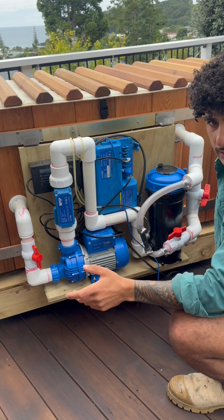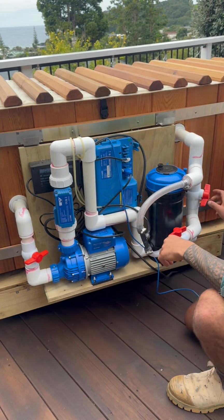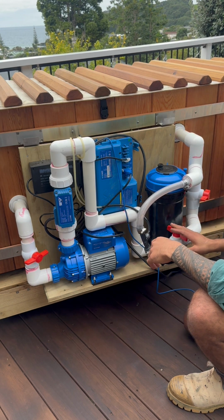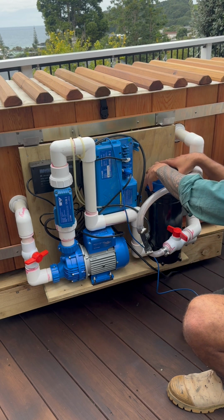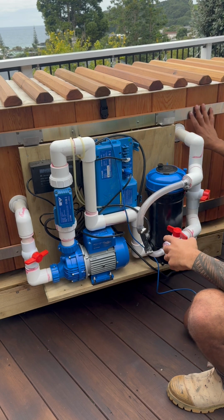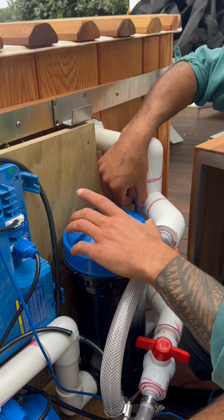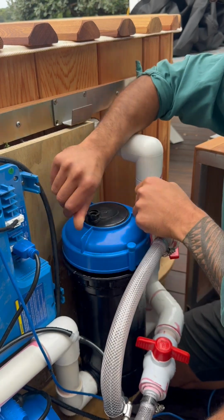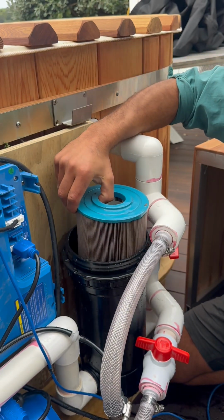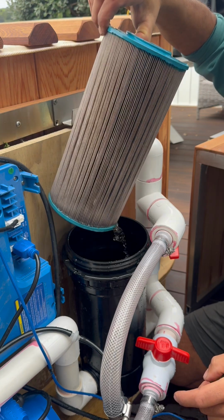For a weekly filter clean, first we're going to want to close this valve, close this one, and close this. Now when we open our filter cap, we're not going to have an overflow of water coming from the hot tub. At our filter housing, we're going to pull this blue tab up to unscrew the cap, and that lifts off, and then we can remove the filter cartridge from the housing.